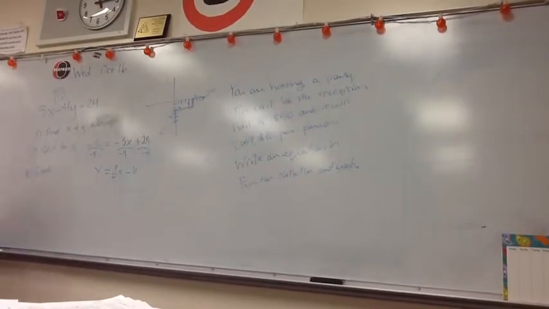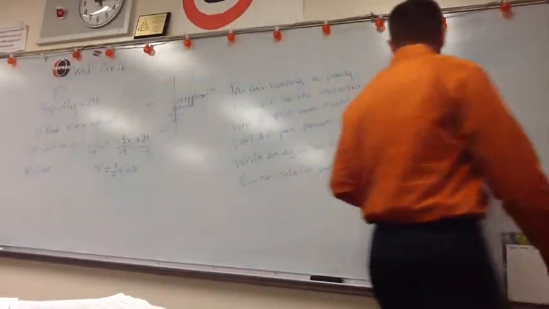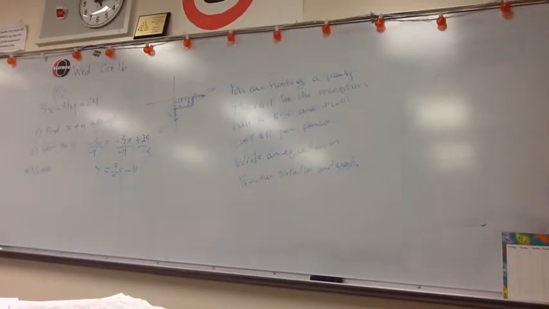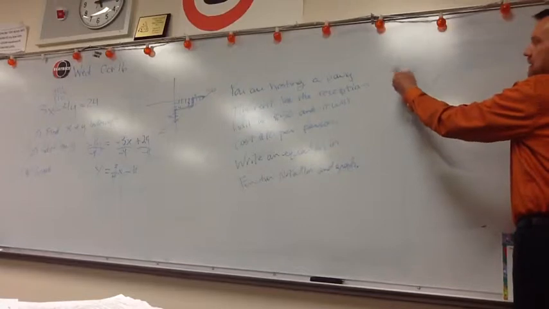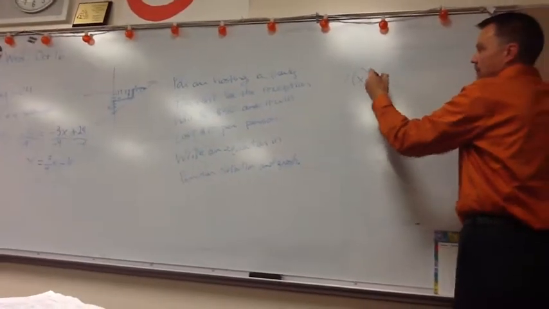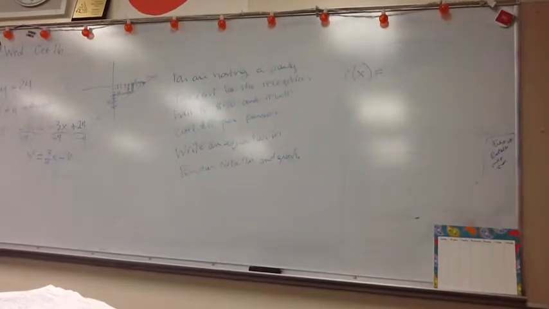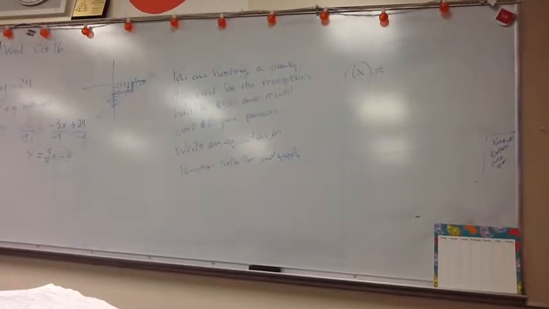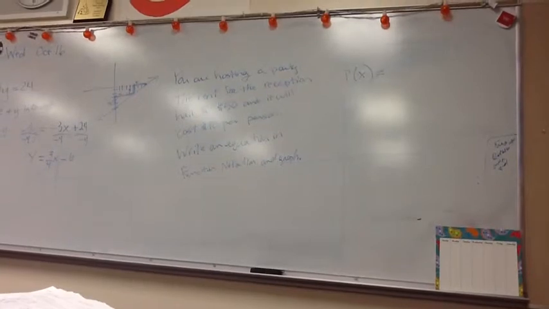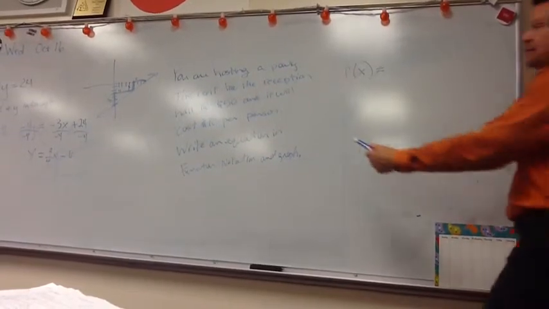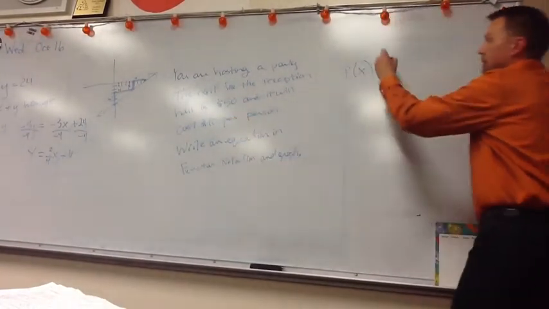Okay, the story problem. Some function notation. You can start with an f of x. You can do a p of x, if this is a party. What's changing every time? The cost of running the building, or how many people are coming to the party? So which one's your slope? The 50 or the 10? 10.